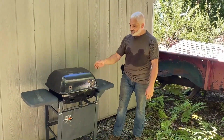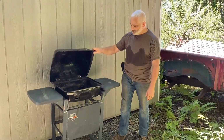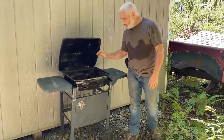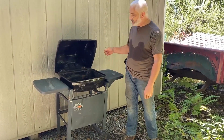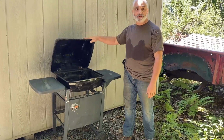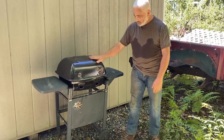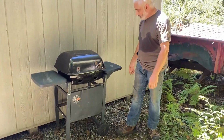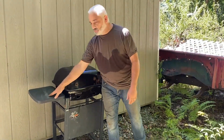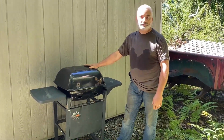Another option is to use an old charcoal-filled grill that isn't being used as a grill anymore. Again, you've got this metal bowl. It's designed to take high temperatures and heat. The convenience with a grill is you've got a lid that you can close to keep it dry when you're not using it. They usually have wheels, which I'm probably going to steal for our build, and a couple of shelves that you can even use just for a little work surface. This one's a little too rickety, so I'm not going to use it, but this is another option.